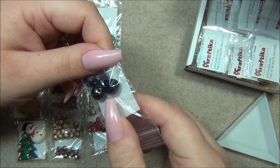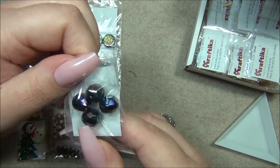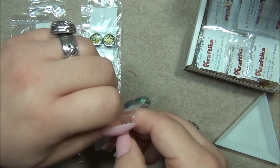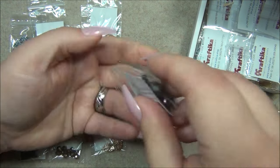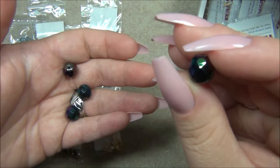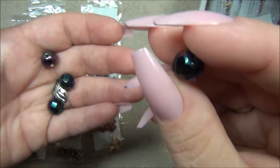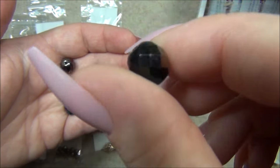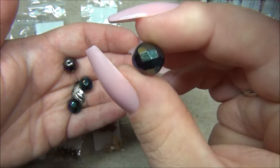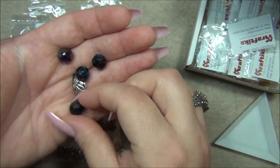And then, wow! I've got these before. These are really cool. This is not regular iris. It's something different. I think it might be called dicrylic. The dicrylic rainbow is prettier than regular AB or the iris, believe it or not. I didn't think anything could top that, but look at that.